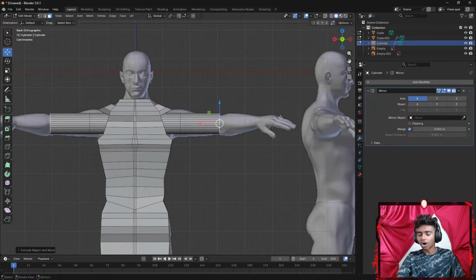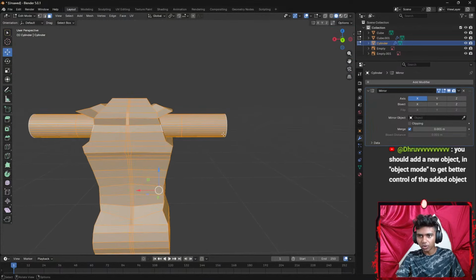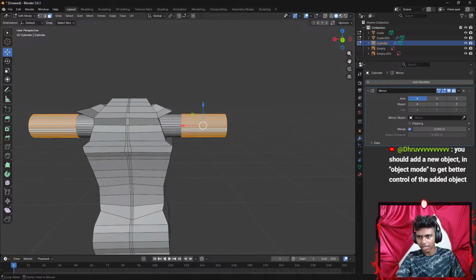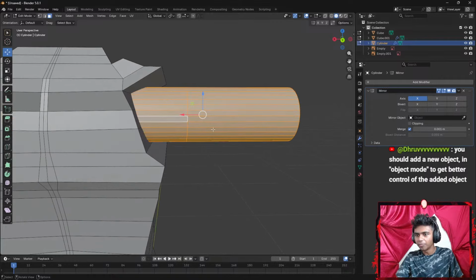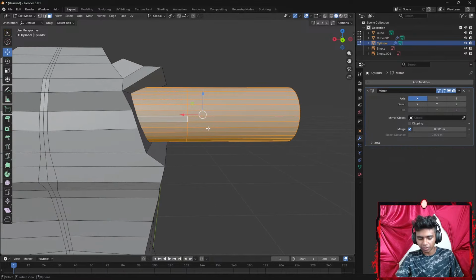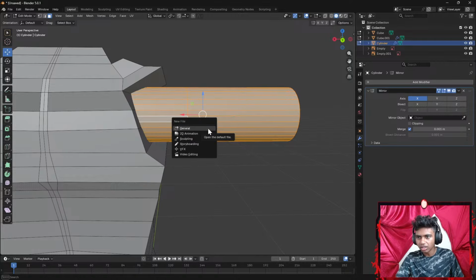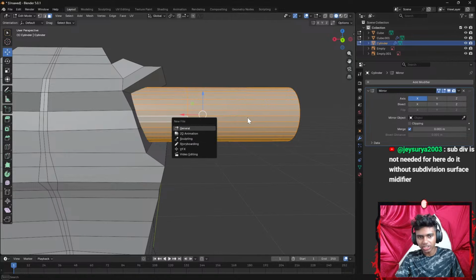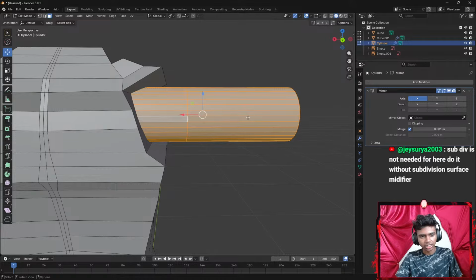Okay, the cylinder, it already looks much better, but what if I go with something like Alt, select this whole thing, Shift, select that whole thing. How do I change the lines here? Because I remember there was like a way if I hit something like Control N. Not Control N, I could change the lines here. Subdivide is not needed for here. Without subdivision, modifier, I see.